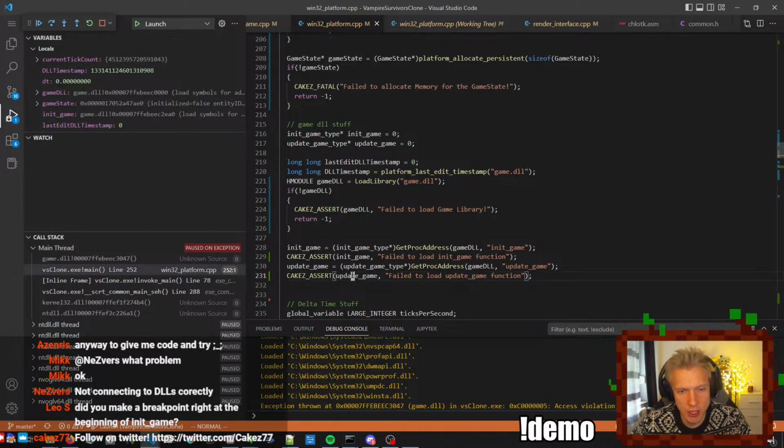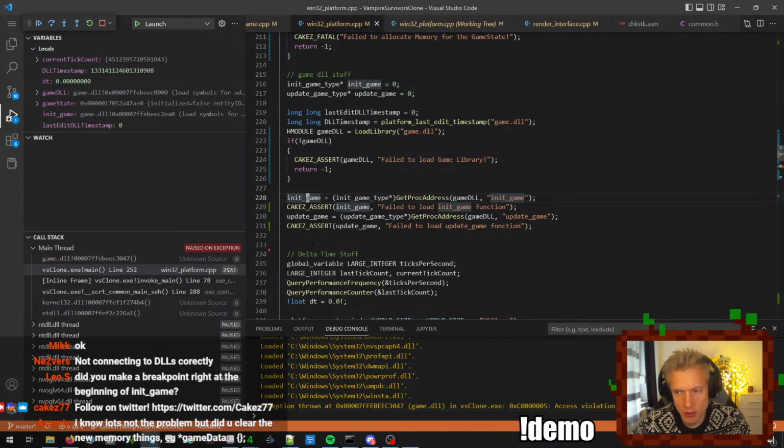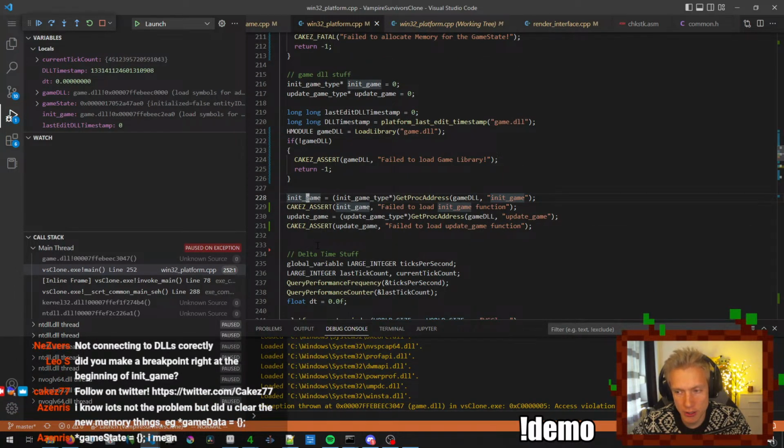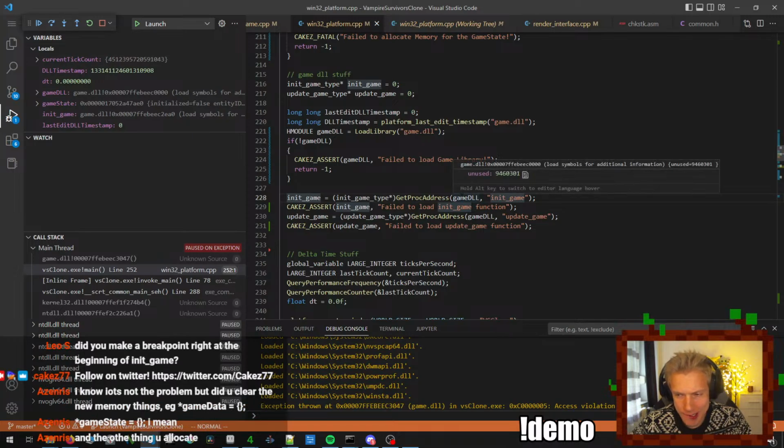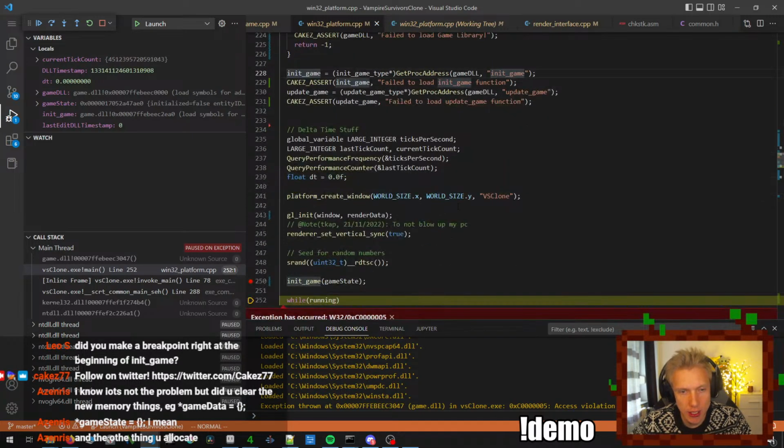I'm even asserting update in init game. I know it's not the problem that you did clear the new memory things, GameState. Not connecting the DLLs correctly, yeah. And the thing you allocate, it's not that. I can literally pass 0 here. It doesn't matter because this is not the problem.